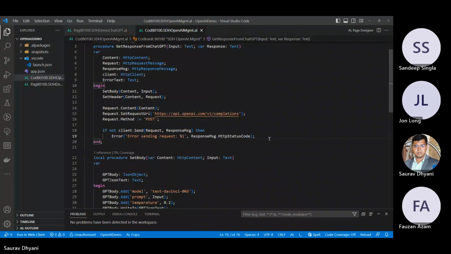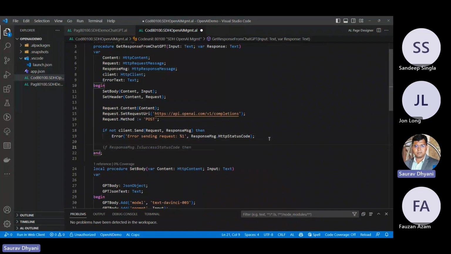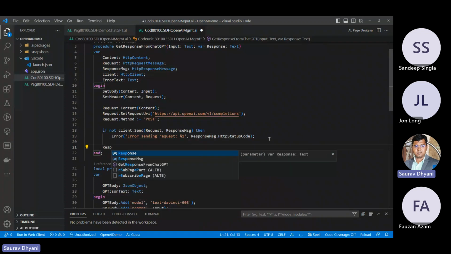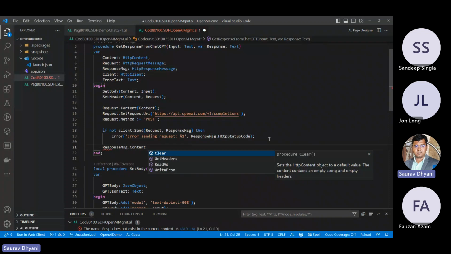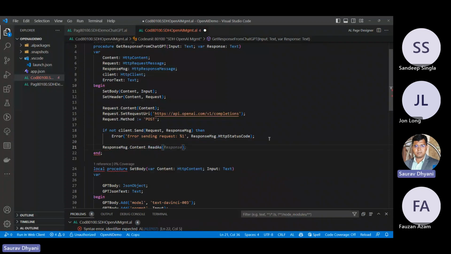Yes. Now we need to read the response, as I guess I was moving a little bit ahead in my game. But let's see, the response message dot content as you're saying dot read as, and then let's do it on the response. So this will write whatever the response is back into this variable.